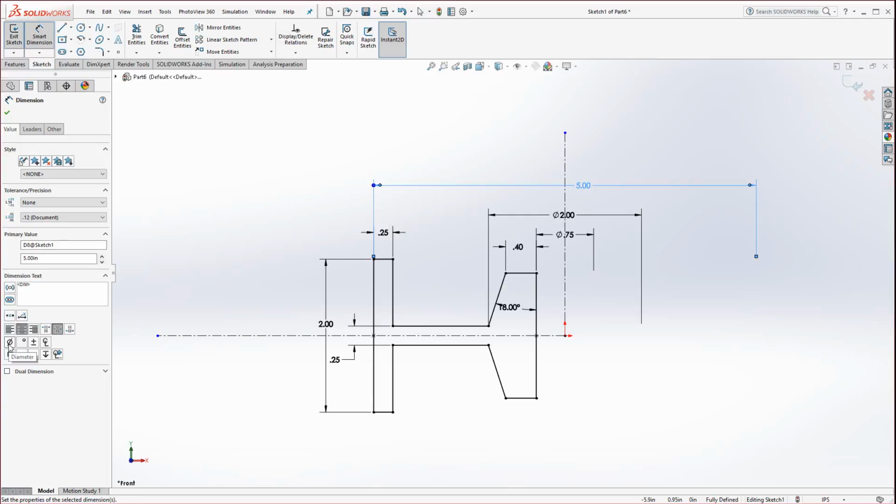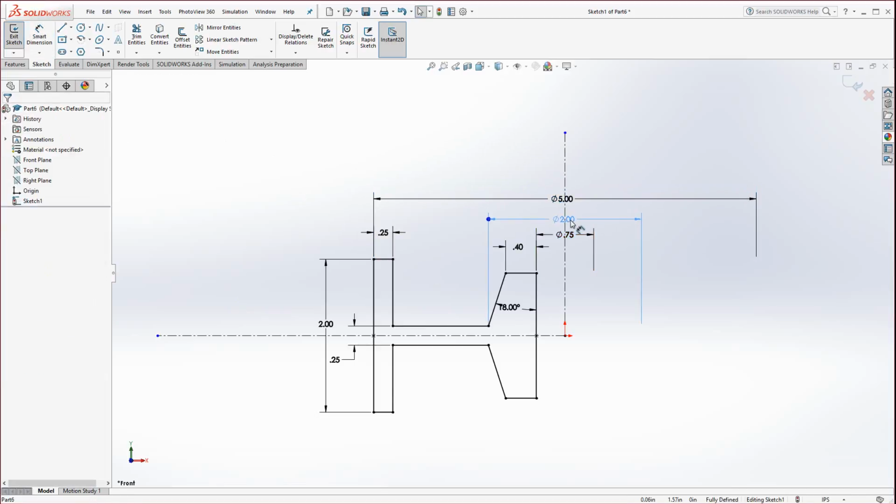I'm only doing this because it saves time later on when you go into the detailing mode. When you want to make a drawing of this, the person doesn't have to add these in later. It's just taking a quick second to do this. And then I'm just laying them out so they look halfway decent. And I'm ready to revolve now.